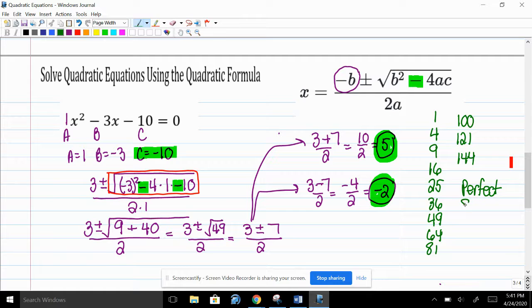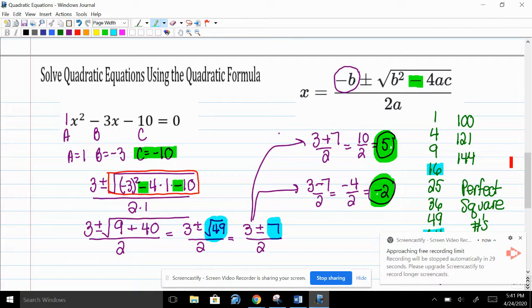Okay, and they're going to be beneficial for you to remember because when you get to the part of the formula right here, if it's a perfect square number, that means it's going to work out nice and neat. The square root of 49, you should know, is 7. Okay, if you had a 64 in there, the square root of 64 would be 8. If you had a 16, the square root of 16 would be 4. That's going to be big moving forward, guys. Okay, we're just starting off with this stuff. So for now, I'm going to keep them nice and neat.